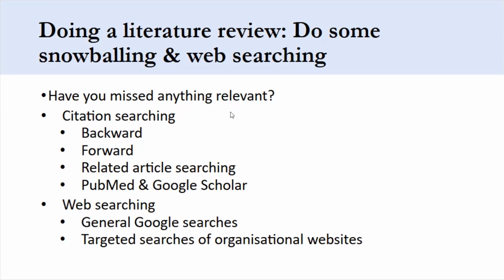We also have the ability to use the algorithms within databases to link through to similar or related articles. And PubMed and Google Scholar are very good sources for all 3 of these ways of searching. Google Scholar is particularly strong for the forward citation searching. There's some of that in PubMed, but there is definitely more in Google Scholar because it goes out to the wider literature, whereas in PubMed it's only journals and material available within PubMed that you can do it.